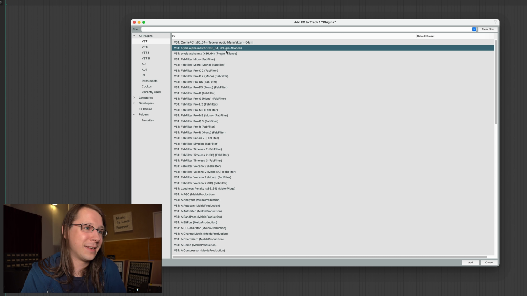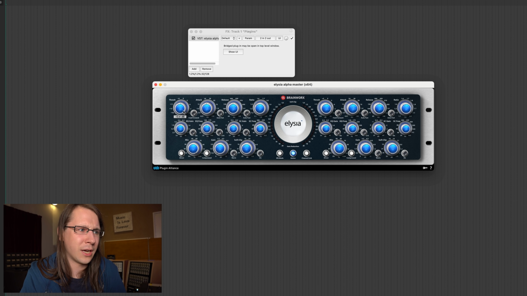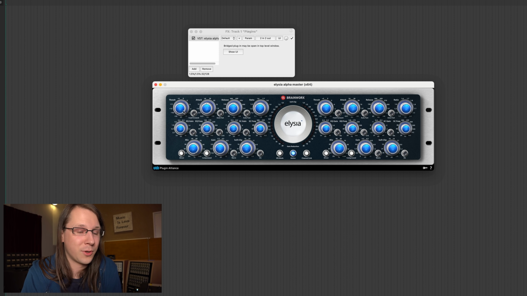Next one, and this is something that I apparently couldn't live without. I thought I could, but I just can't live without a good alpha compressor. So yeah, this is the Illusia Alpha compressor. It's very high on my wish list, but there are some other things that first need investments. But I really would like to have an analog one, and it's very interesting to see how they did the plugin of this one, because it's very true to the original.